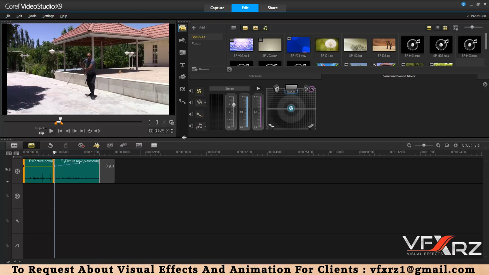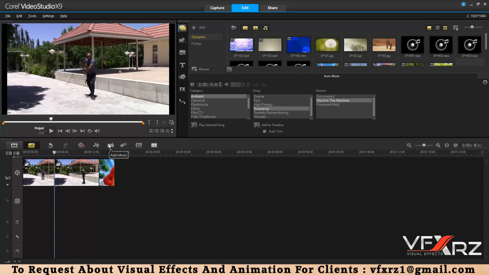Very good. Next is auto music. If you select that, here you can select your category. For example, for ambient and drama, if you select that and play, as you can hear.